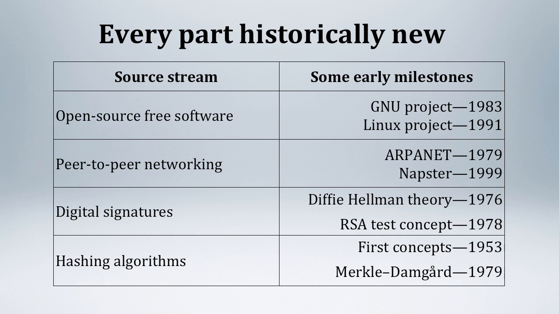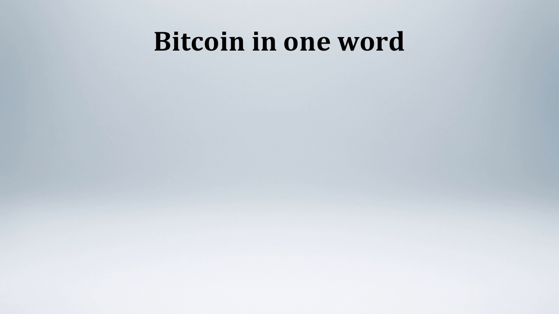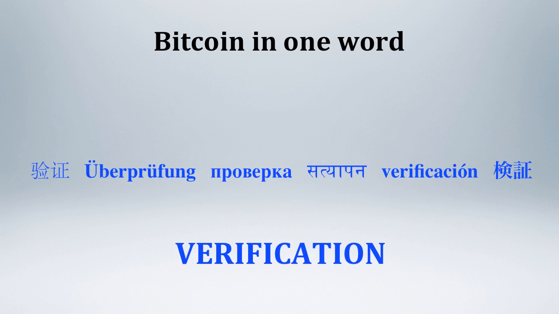It may help to look at how each part contributes to Bitcoin's central function: creating and maintaining a single unforgeable record that shows the assignment of every Bitcoin unit to addresses. This record is structured in the form of a linked chain of blocks of transactions. The Bitcoin network, protocol, and all of its parts maintain and update this blockchain in a way that anyone can verify. Bitcoin revises the Russian proverb "doveryai, no proveryai" — trust but verify — to just verify. If a single word could describe what the Bitcoin network does, it would be verification. For a borderless global currency, relying on trust would be the ultimate bad idea. Previous monetary systems have all let users down just where they had little alternative but to rely on some trusted third party.